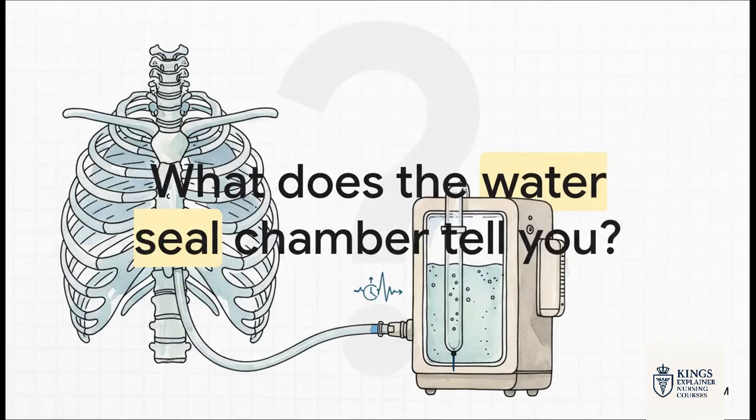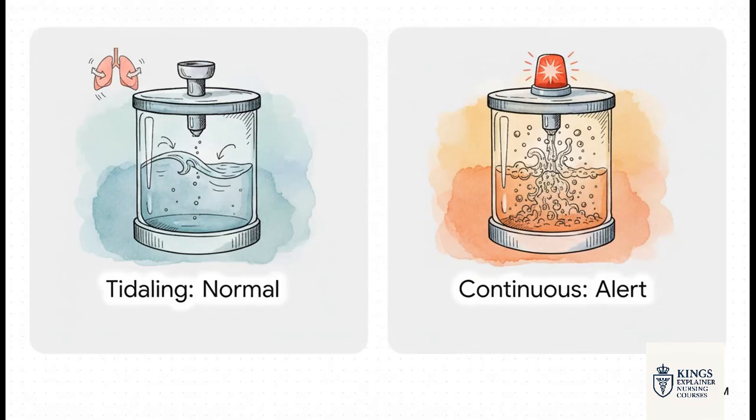Now, of all the different parts on that drainage unit, this next one is arguably the most important. The water-sealed chamber is like having a window that lets you see what's happening inside your patient's chest in real time. Okay, this is so important to get right. You're looking for one of 2 things here.